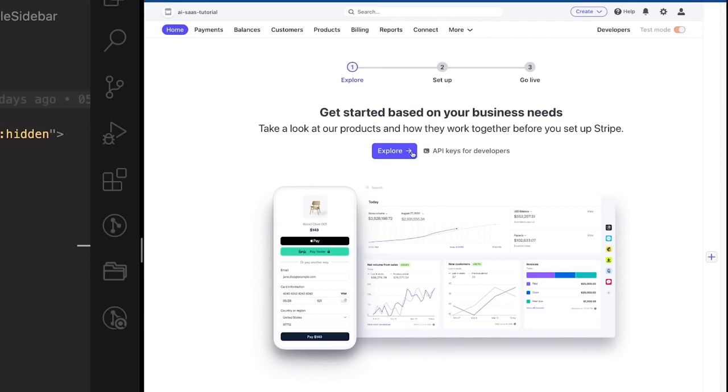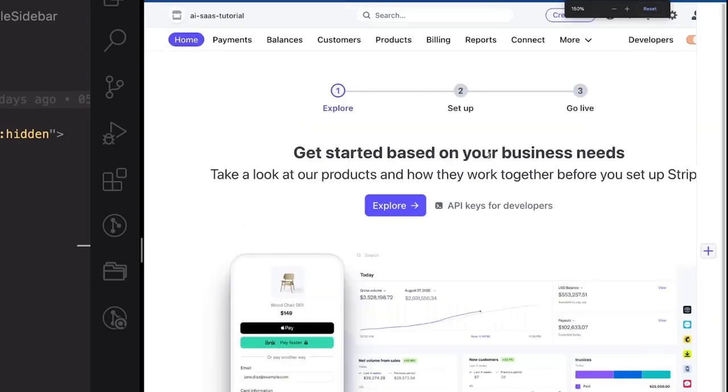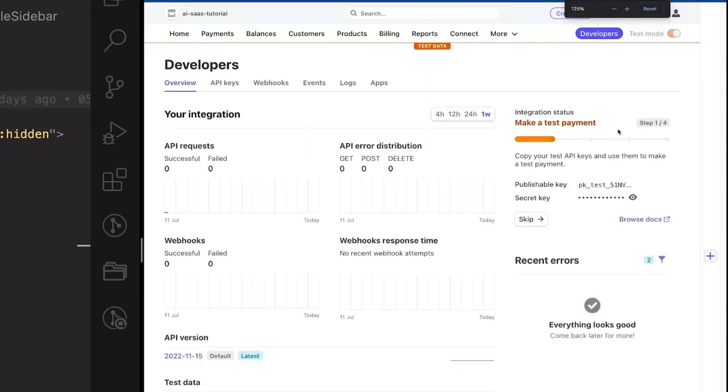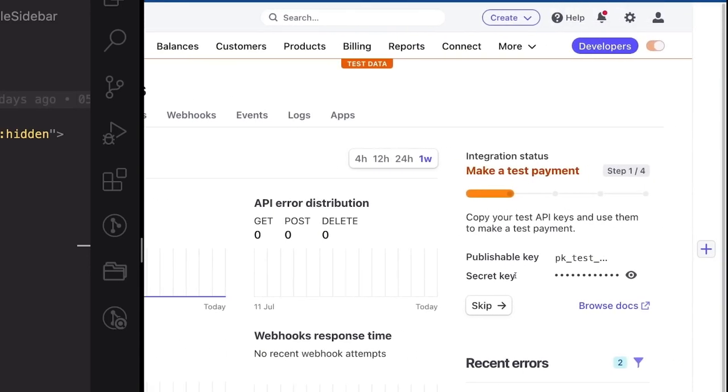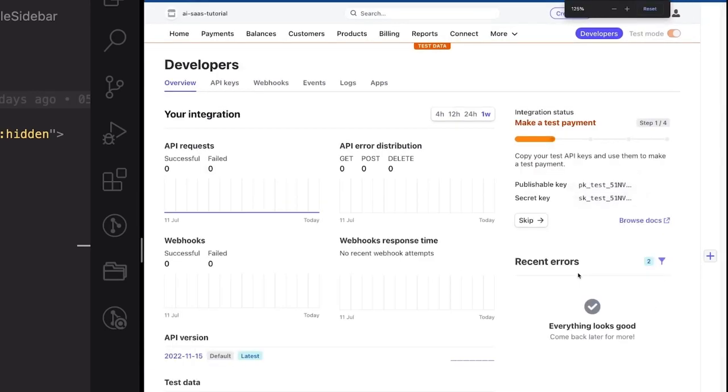So now what we have to do is we have to copy our API keys. So go ahead and click for API keys for developers, or if you don't have this screen, so let me just zoom in. So if you don't have this screen, API keys for developers, you can just click for developers here and basically you can find it somewhere. So there we go. You have the publishable key and you have the secret key right here. So you need to use this secret key. So just click on this eye and there we go, click to copy like this.